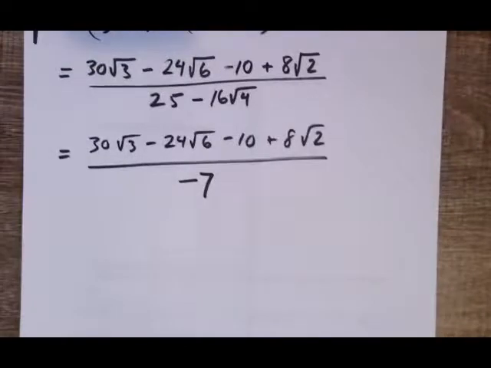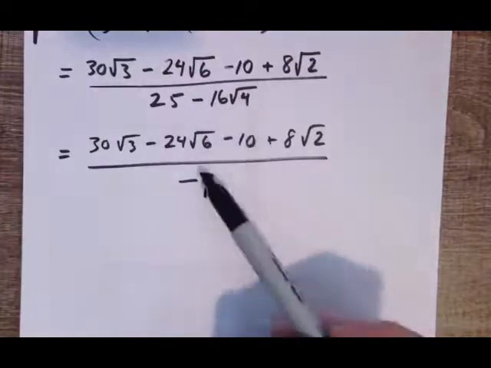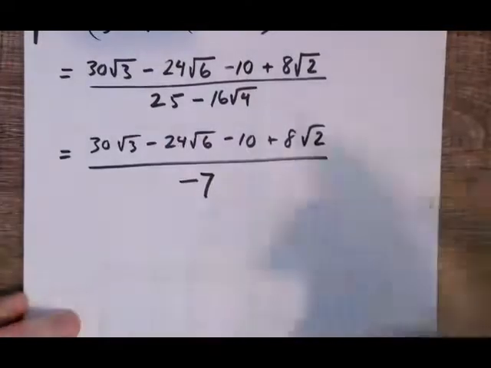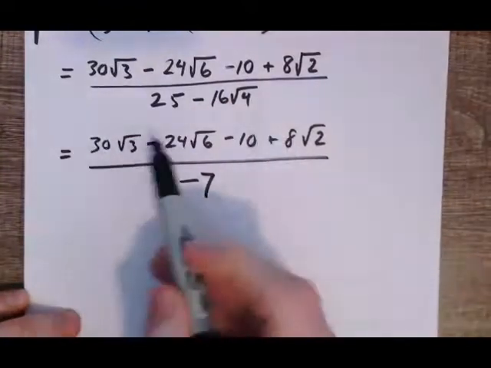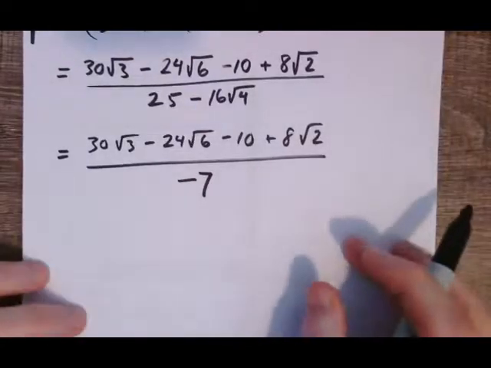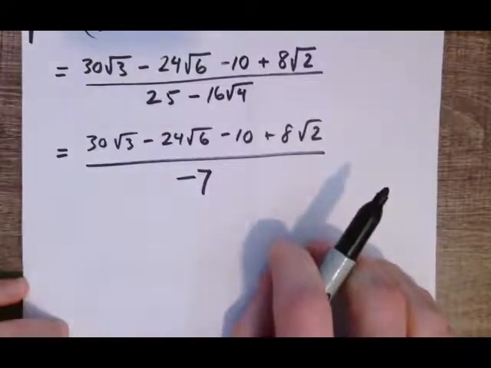Oh, I apologize. You didn't see that. Top is all the same. This was just root of 4 is 2. 16 times 2 is 32. 25 minus 32 is negative 7. This looks like a final answer. There's no canceling. No simplifying going on. What is this one? 10C? Oh, all they did was change the sign. Okay, so they have the exact same thing I do, but all the signs are different, which is really just a preference. So they made this negative, positive, positive, negative, positive. You can do that. Totally up to you. All right.